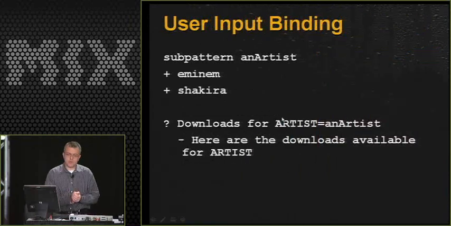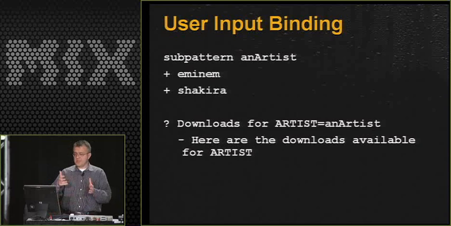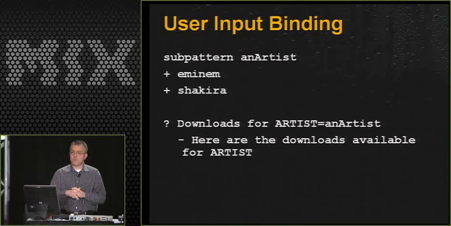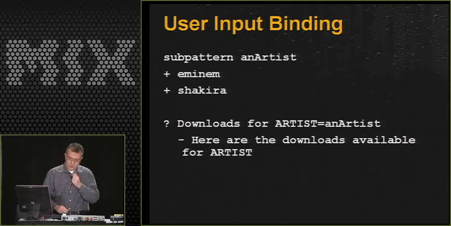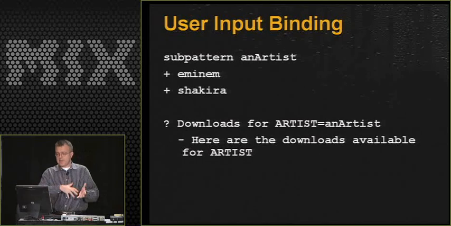Okay, so now we're going to look a bit at how we can do user input binding. Whenever a user types a query, we'd like to be able to extract some of what they said easily and use that, whether in the output or to access some data. So here, we're going to try something where people can ask for downloads for a given artist, and we'll show that we understood that. If we wanted to put in a bit more code, we would add code that accesses the feed to get this information.